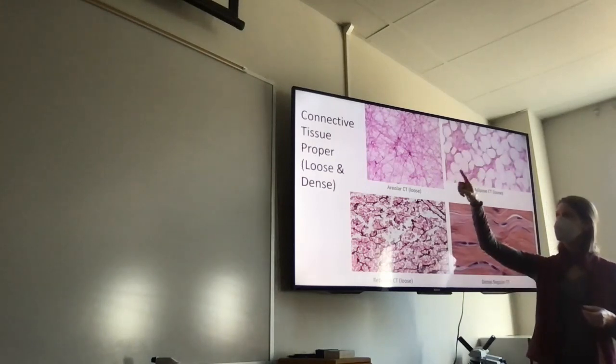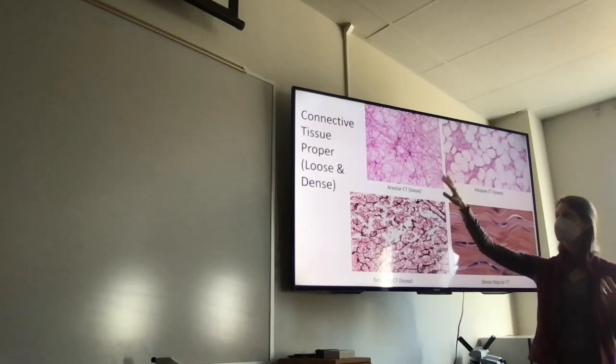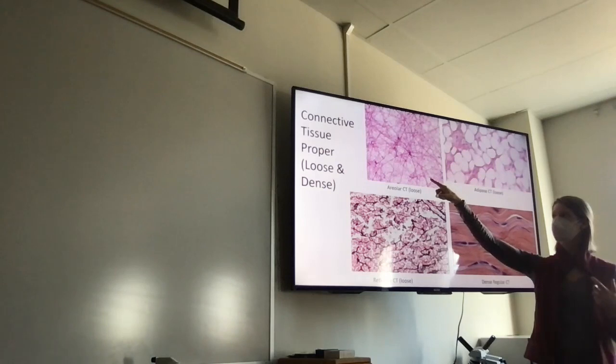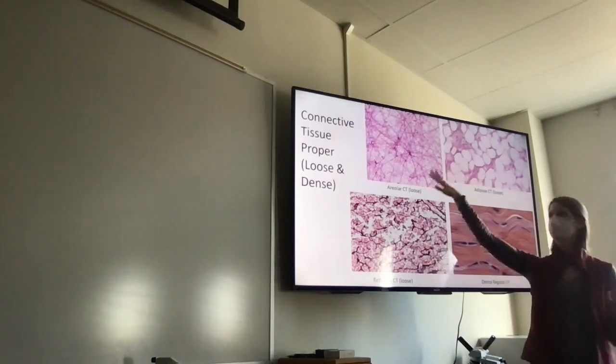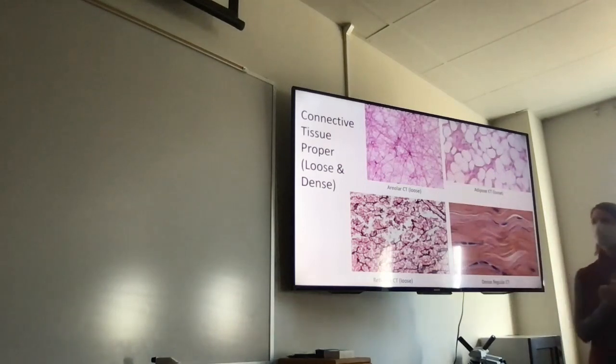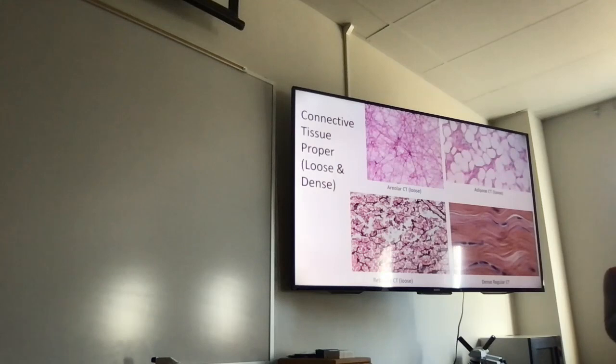And those fibers, they almost look like just a bunch of hairs on the slide. So that's a good indicator. If you see cells that are really far apart from each other with a bunch of this kind of dyed hair on the slide almost, you know that's areolar connective tissue. Don't worry about what the fibers are. We'll talk about those in lecture. But they're mostly proteins, protein fibers.